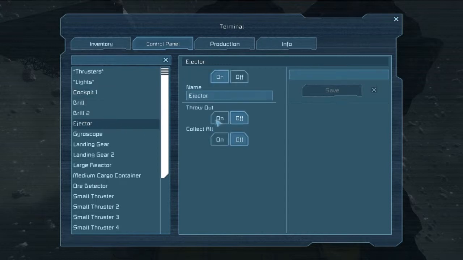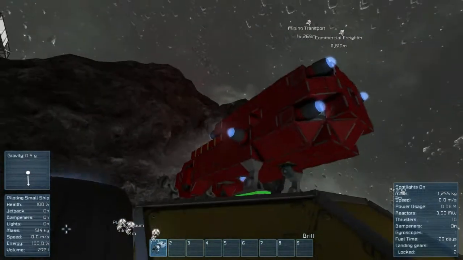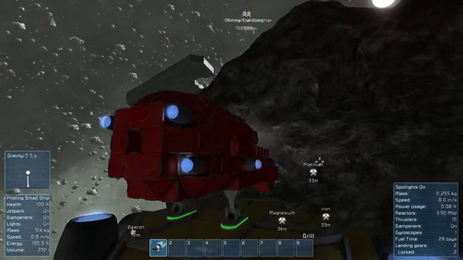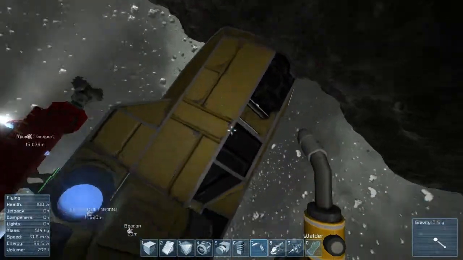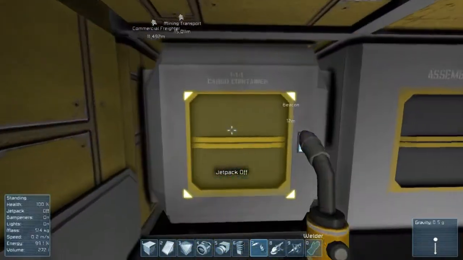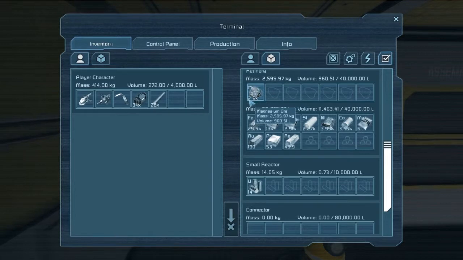Ejector. On. Escape. And now we can see it's spitting out everything. My little ship is taking a little dump. And basically, if I pop out of my cockpit really quick into the yellow ship. Come on. There we go. Boop. We can see this stuff's all going into the refinery, which is really cool because then I can just dump everything in the refinery, run off, go mining some more while everything's being refined.